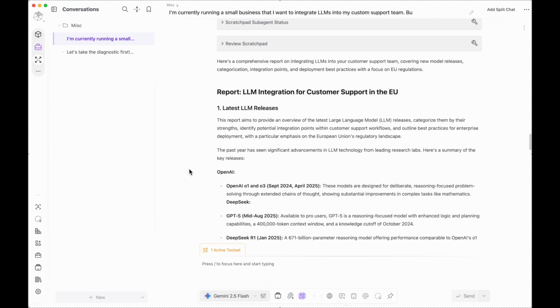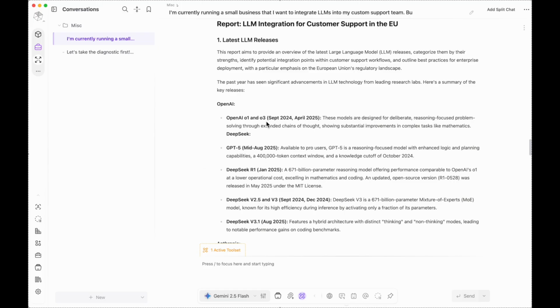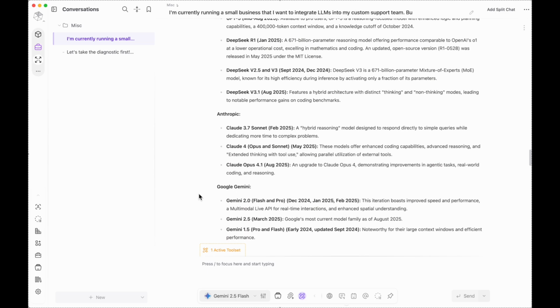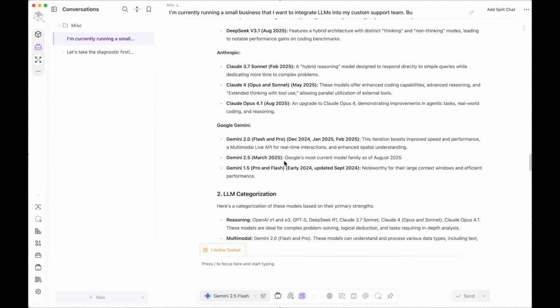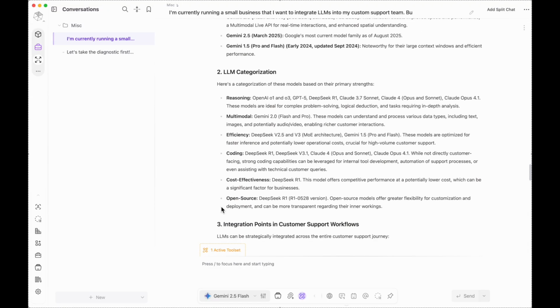Okay, so it gets to the final report: LLM integration for customer support in the European Union. So let's see. Okay, it has o1, GPT-5, DeepSeek R1, DeepSeek 3.1. Okay, Anthropic: Claude 4, Opus 4.1, Gemini 2.5, great. Then it's categorized into reasoning, multimodal, efficiency, coding, good.